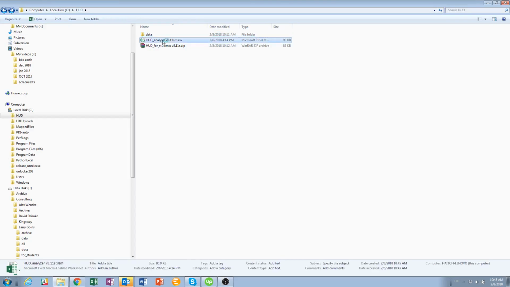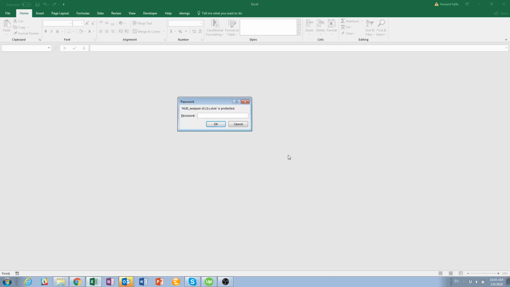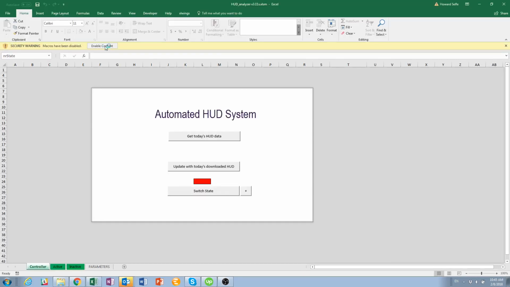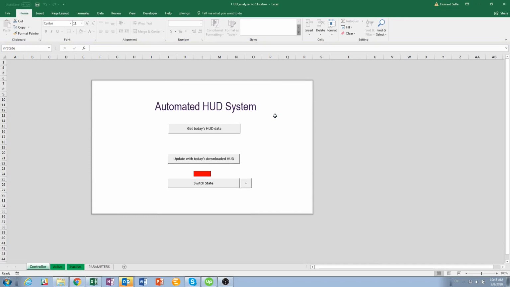Okay, so what you need to do is double click the file to open it. It's password protected, so you will receive that password when you're doing your student course. So please enter that password in there. If enable content is required, please click it. If it says macros enabled, if you get any security warnings, just say yes to all of them. Enable everything, because we guarantee that the software is not harmful to your system, obviously, and so just do that, please. Okay, so you've got that software open.